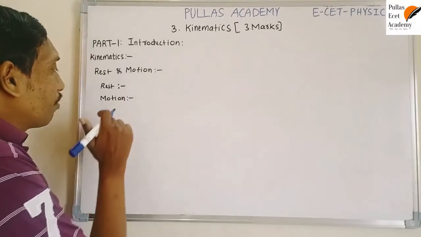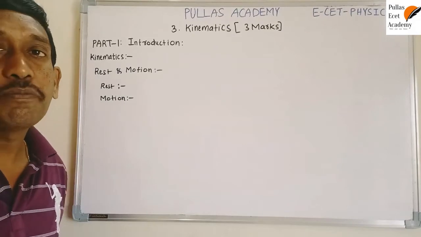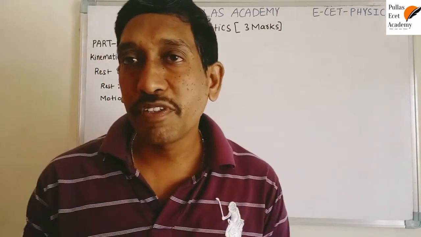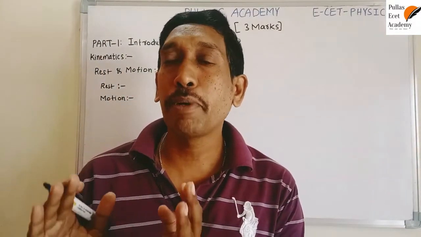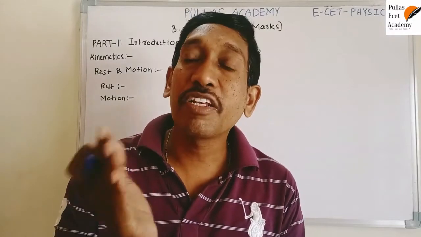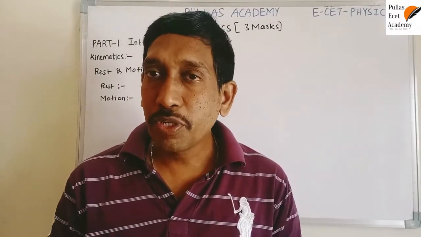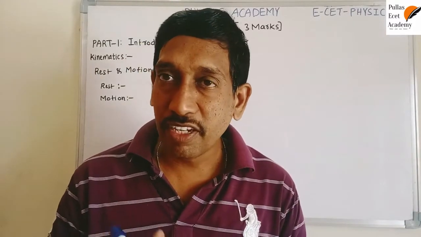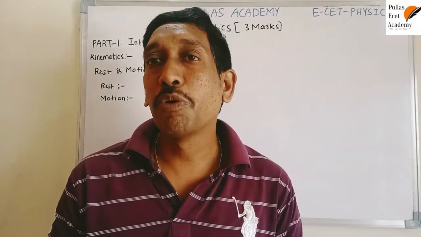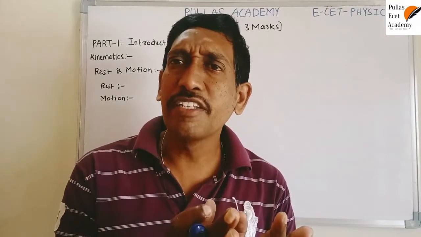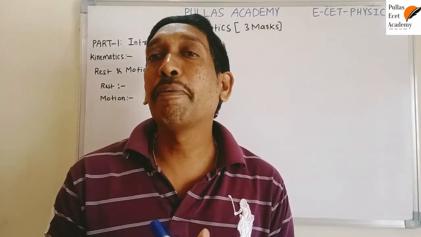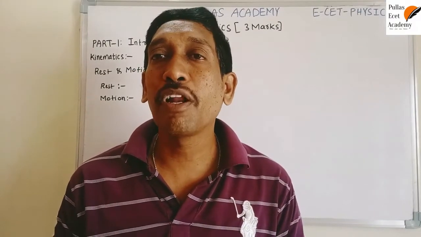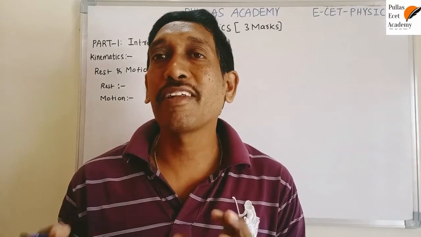From an example it is very easy to understand when you are in motion or at rest. For example, if you are traveling in a bus, you are at rest with respect to the co-passenger, but you are in motion with respect to the surroundings. That means the same person is in motion and at rest, depending upon the reference point. Without a reference point we cannot say you are in motion or at rest.